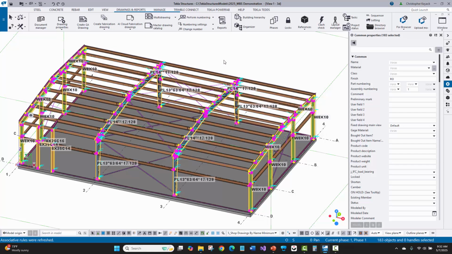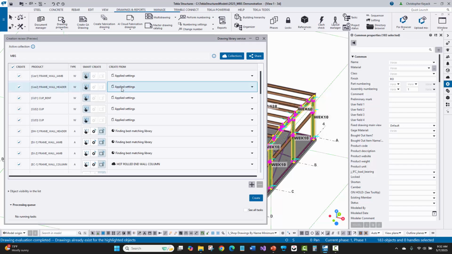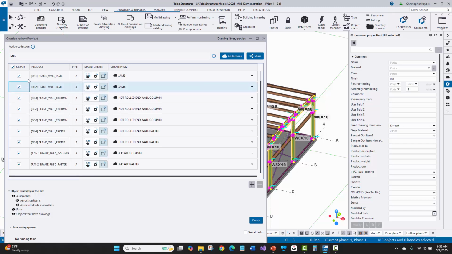Now to do that, we'll test this out by going back to AI Cloud Fabrication Drawings. And then here it's going to show you a preview of it scanning against the things that you have selected in the model against the actual parts that are out in the cloud that we just worked with. Now here you can see that there's a series of type W drawings. I don't really want those here, so let's see if there's some controls on that, and there is, just like in the normal Smart Create and Create Fabrication drawings. I'll uncheck parts so that way those type W drawings are not shown here. That looks really good. And this is awesome.